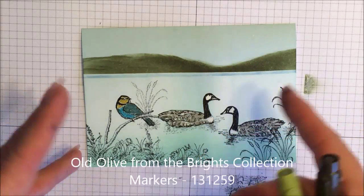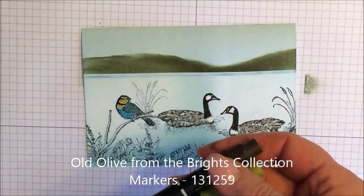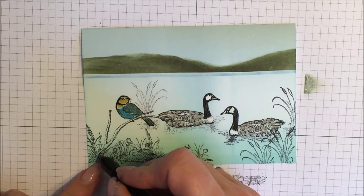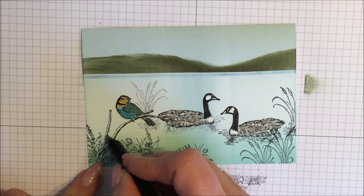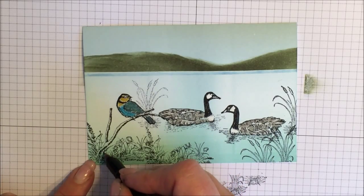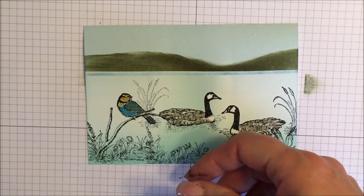All the details, as per all my videos, all the details of the dimensions and the colours used will be on my blog anyway. So let's get started. Just scratch that in lightly just to bring it back out again. And that's really all I need that for, I think, for now.